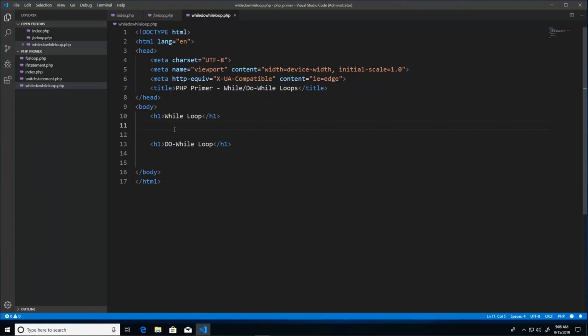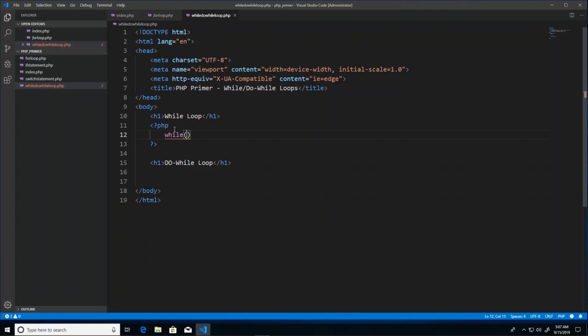So let's start with our while loop. The first thing we need is our PHP tag. And then the syntax for a while loop is that we say the word while, and then we open our parentheses, and you would see that that's a pattern. Every time you're going to do a loop or certain kinds of control structures, you just have to have the parentheses. Don't violate that rule and you won't have a hard time. So while, and then what we need inside of these parentheses would be a condition.